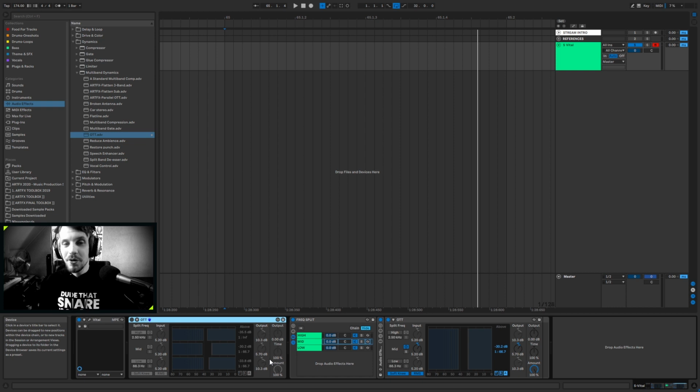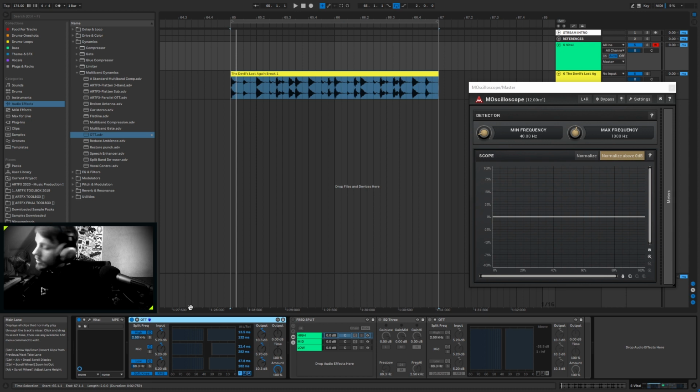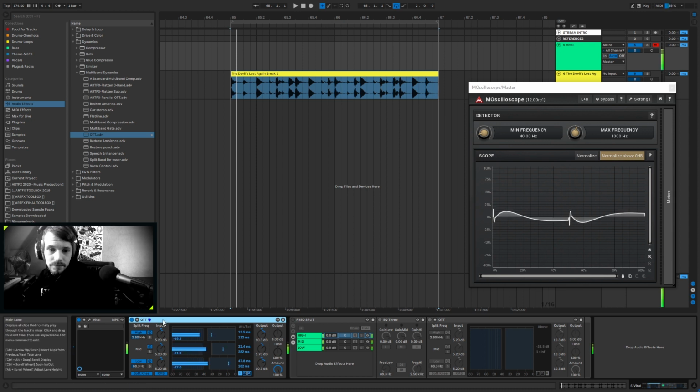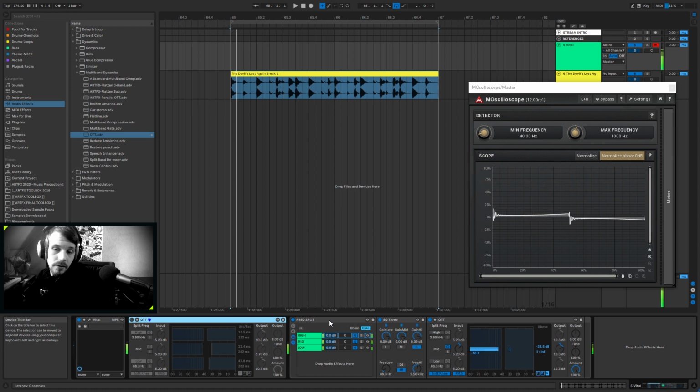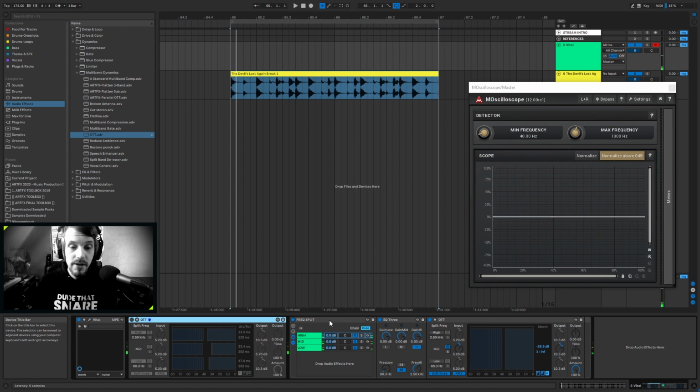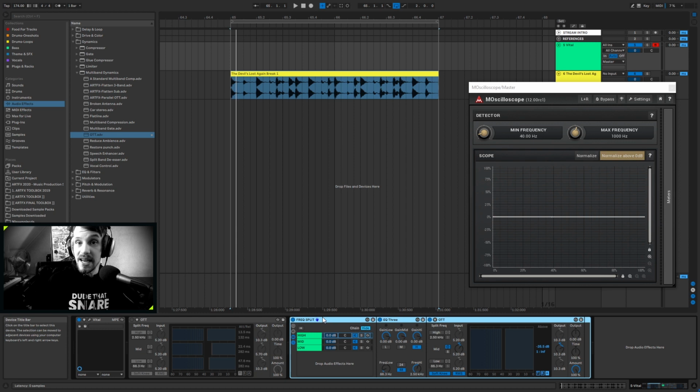So we're not using the frequency splitting in OTT, which created that phase shift, but instead we are using the frequency splitting that we've made that doesn't do the phase shift. So here we have the original OTT on the square wave, and here we have my version of OTT on the square wave. It sounds very similar. The original one might sound a little bit more powerful right now, but the version that I made is a lot more phase accurate.